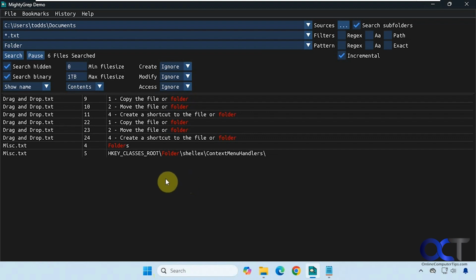As you can see, it's a pretty useful tool, and if you're used to using the grep command in Linux, you might like this, especially the command line stuff. Like I said, the demo is free. It's $10 to buy if you want to buy it. I'm not sure exactly how long the demo is good for or if it's optional to buy it, so you'll have to check on the website.